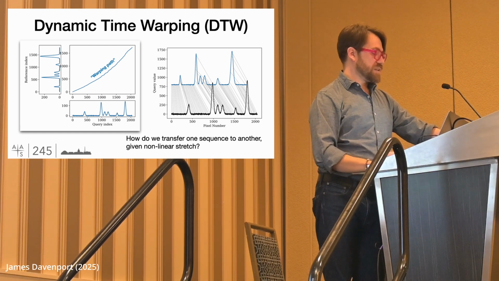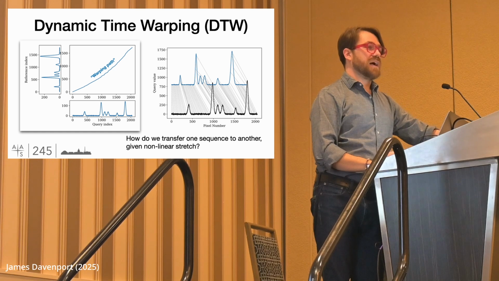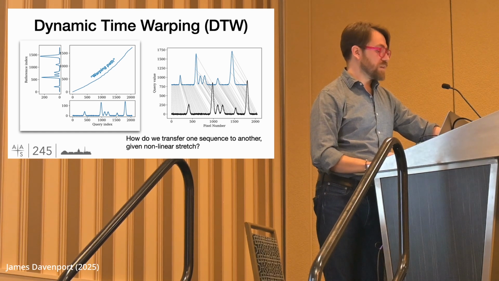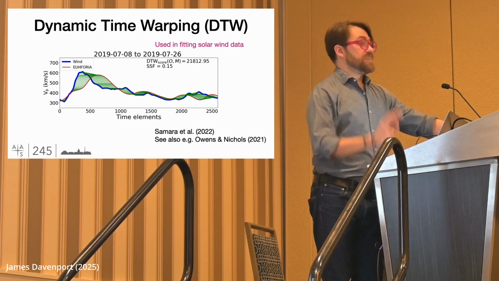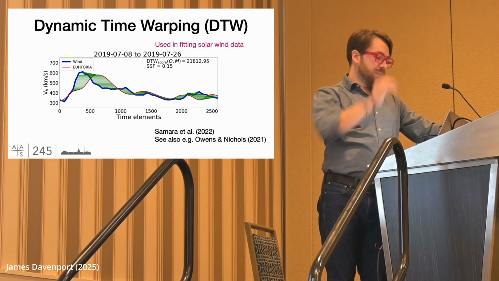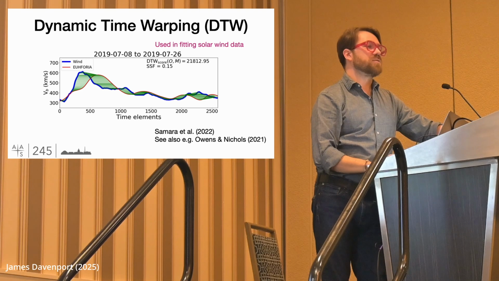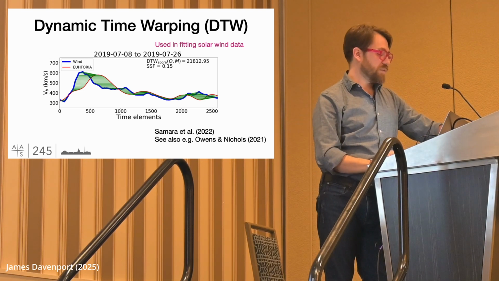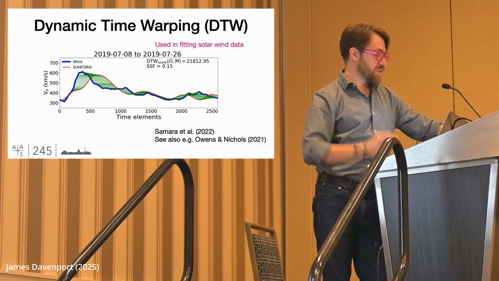So what if this is highly nonlinear? What if this has discontinuities in it, for example? Or what if you just don't know where you're supposed to be looking? This has been used a little bit in astronomy, and this is the best use case I have found. There's a couple others, but this is the best one of taking models of the solar wind and stretching them in time and seeing if you can reproduce the actual values you got. So I want to give a little bit of love. I'm not the first person to use this algorithm.